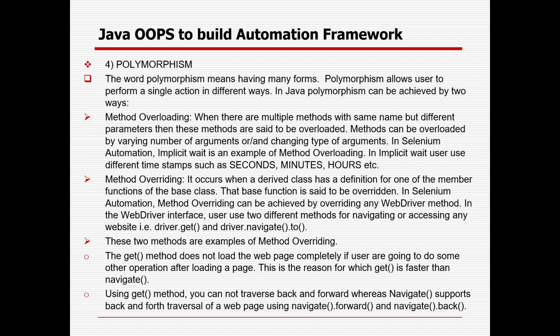But you know that out of 100 pages, 2 pages are very big, and instead of 30 seconds they might take 2 minutes to load. So you define a similar method in the page class for those 2 pages and override your base class, because the base class waits for 30 seconds, and if you do not wait 2 minutes until your page is loaded, your test case will fail. So you override 30 seconds to 2 minutes only for those 2 pages, and then your operation will be successful. That is the real-time example of method overriding, so that your test case should not fail.